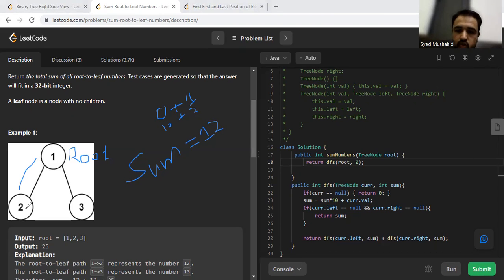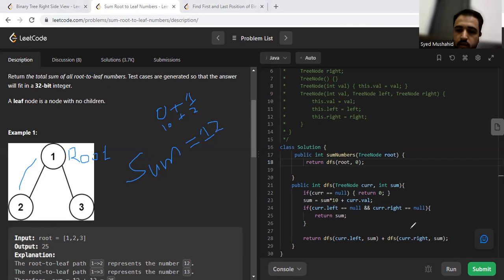Again it will check in the left tree, so it is null. It will return 0, and 0 plus 12 is equal to 12. 12 plus 0 is equal to 12, and it will check in the right side. Right side it is again null, so 12 plus 0 again 12, and it will return to the root, right?